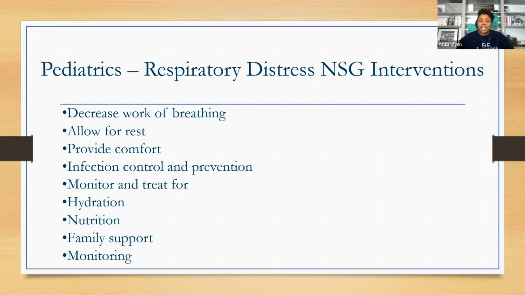What's the hydration status? Are they having really good, really wet diapers? Do they have good urine output if they're a little bit older? What does their urine output look like? What is the color and the quality of their urine output? Family support. Is their family around to support them? Is there family around to support the family that's taking care of the child?